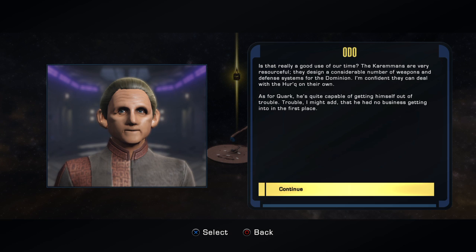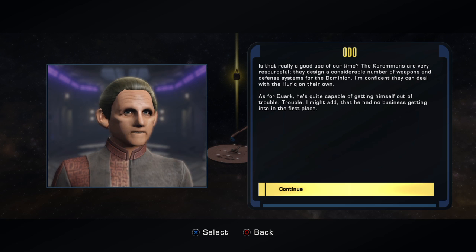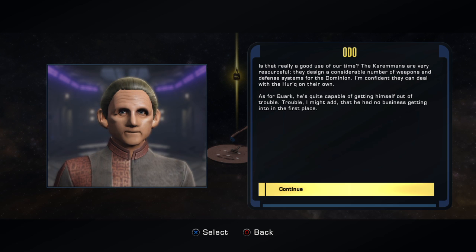Is that really a good use of our time? The Karemans are very resourceful. They design a considerable number of weapons and defense systems for the Dominion. I'm confident they can deal with the Herc on their own. As for Quark, he's quite capable of getting himself out of trouble. Trouble, I might add, that he had no business getting into in the first place.